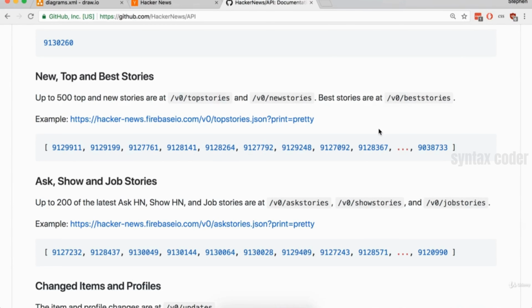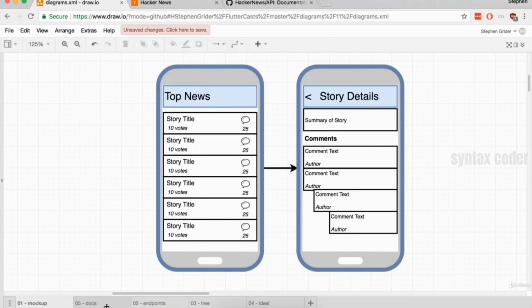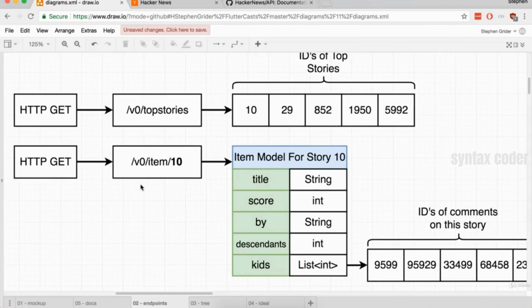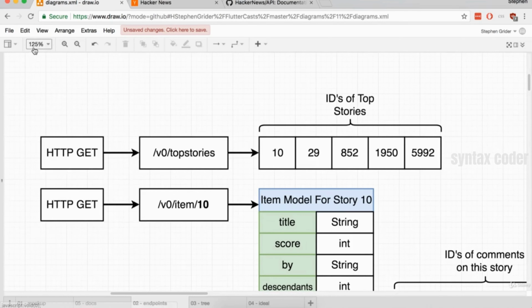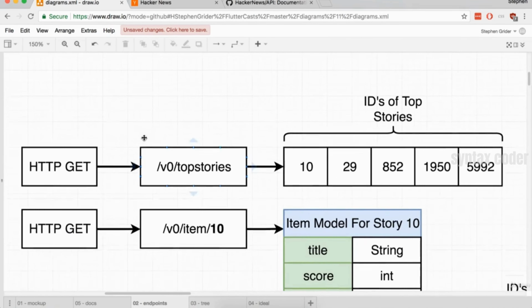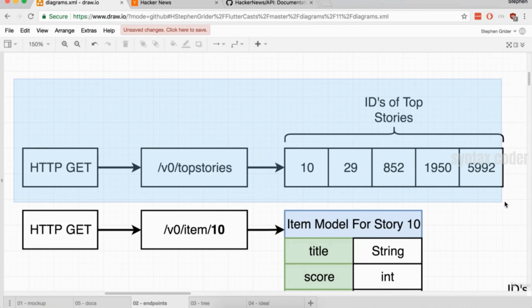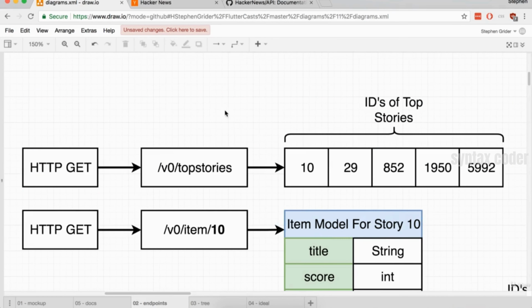Now, the documentation here might be a little bit challenging to get through, so let's look at a diagram or two that's going to give you a better idea of what this endpoint is really going to do for us. Okay, here we go. We're going to start off at the top row of this diagram. In order to get a list of stories to show on the homepage of our application, you and I are going to make an HTTP GET request to this endpoint of v0/topstories.